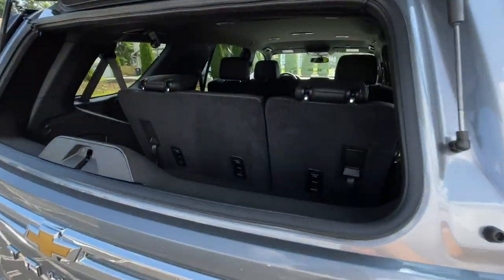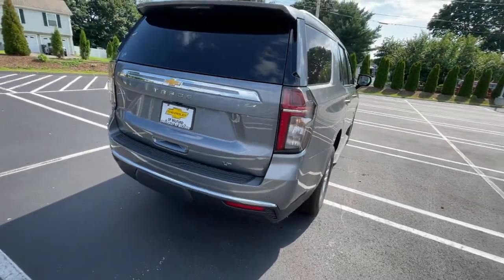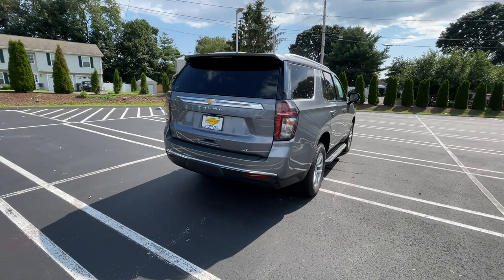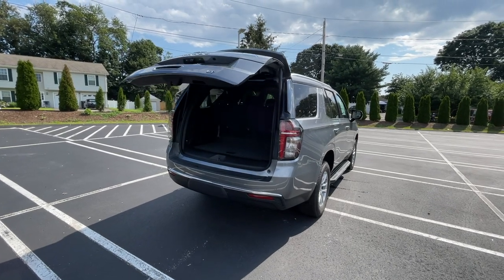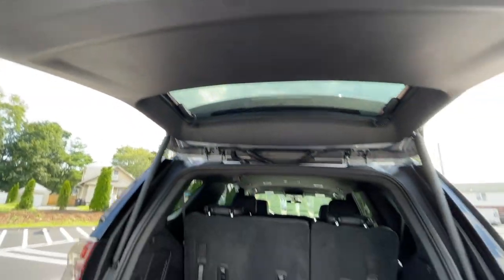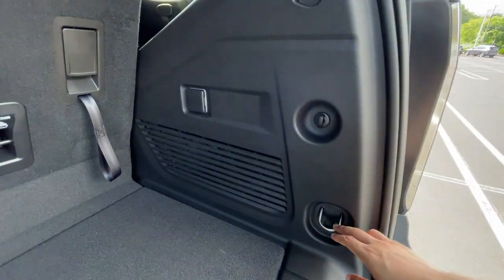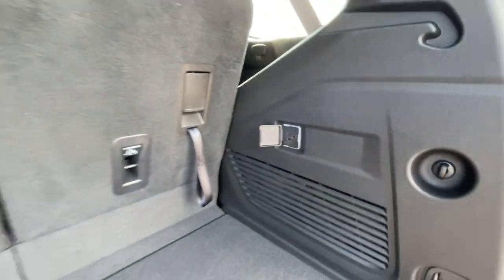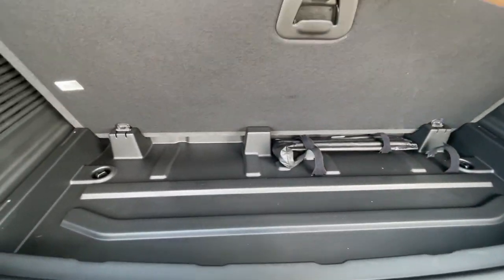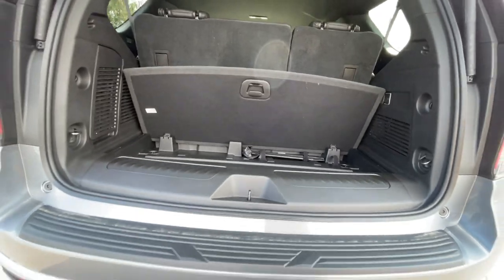So if you want to grab something quick you could just open the glass and grab it from the back. There are three ways to open the lift gate: one on the key, one right there on the exterior, and one inside. Inside there's a ton of room. There's going to be a tie-down on the right, an AC outlet in the back, and another tie-down on the left. You could also drop the seats down. There's a little bit of storage underneath with the jack tools, and the spare tire is located right underneath the SUV.